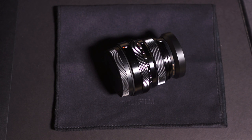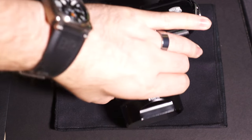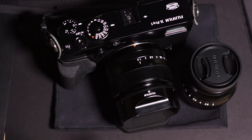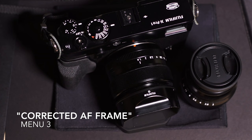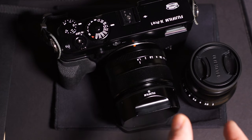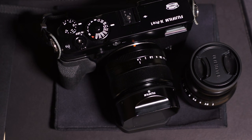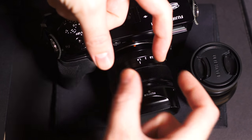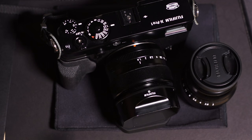What he mentioned was the OVF on the X-Pro1 — basically when you have this lens set up — the OVF shows you a setting in the menu about parallax correction. I'll mention in the annotation what exactly it's called in the menu. Basically, instead of just having the normal square — and the X100S works the same way — it will have a secondary square that deals with parallax error. I always have it turned on on these two cameras. When you're focusing, imagine you have a square at the central focus point, and because of parallax error you have another square shifted down. So you need to focus in between, and it's kind of hard to show right here, but just imagine two boxes.